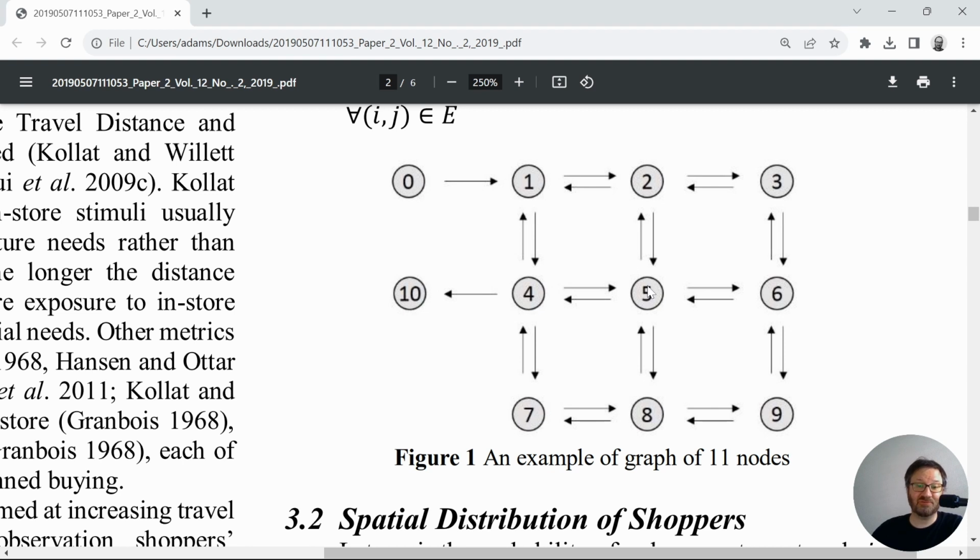Now you'll note there's not one from 1 to 5 or 5 to 9, for example. But it is possible to come into the store from 0 to 1, move to 4, then arrive at 5, and then go back to 4, and then exit the store. And that would represent a complete path. And so this study is looking at the length of those paths. And as you might imagine, the more time you spend in the store, the longer that path will be, and the more money you'll spend. So there's, obviously, an interest in the business to look at how long people are spending in the store and how long their shopping paths are as an estimator of maybe how much money they'll spend.